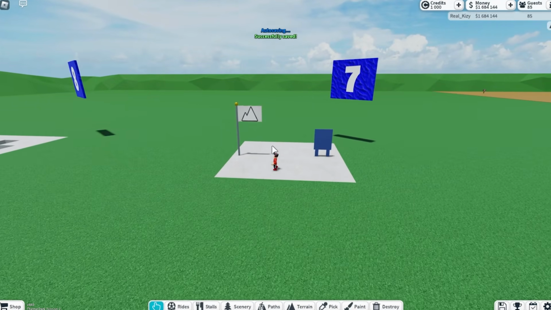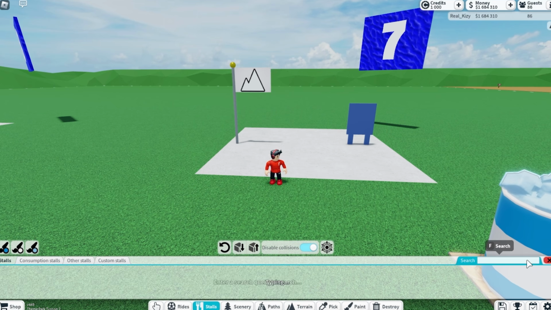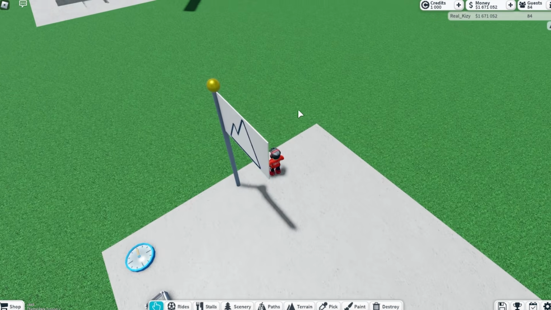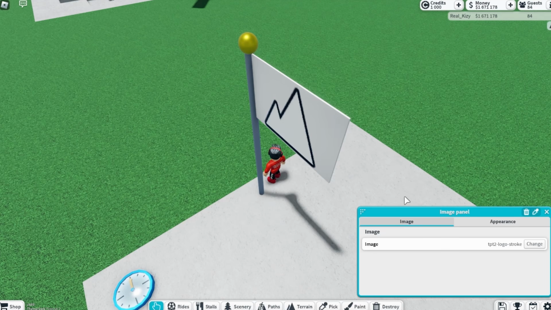So number 7 is to make images animated. For this, we use timers and sequencers. So we're gonna grab a timer. So right there we got a timer and a sequencer. We want to make this animated, like the flag, I want it to wave. So what we're gonna do is change this to whatever flag you want. Let's do the Theme Park Tycoon 2 logo right here.